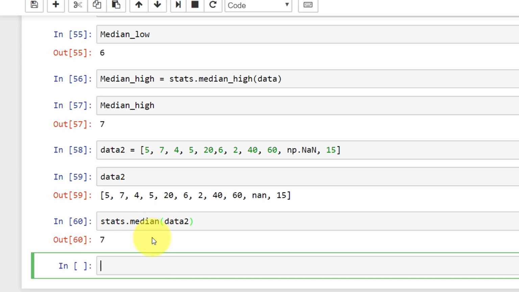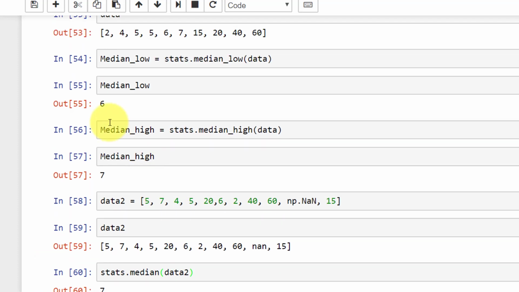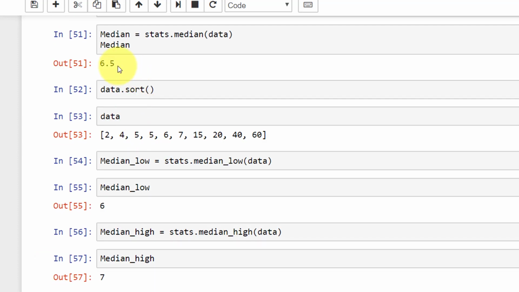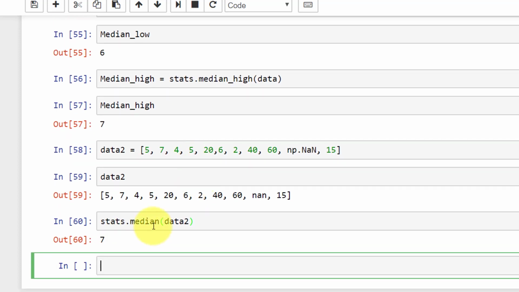But this is wrong. Why? All we did here is introduce a missing value. What's happening here is that when there are missing values in the list, we need to resolve that missing value. We need to drop it before we compute the median. We know that the median is 6.5, but by introducing the missing value, it said that the median is 7.